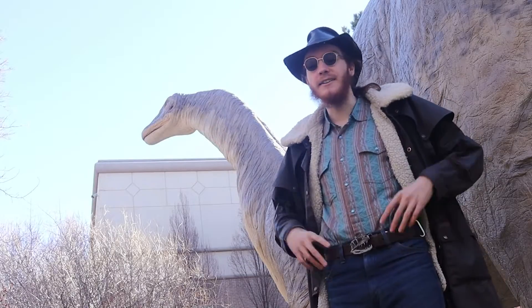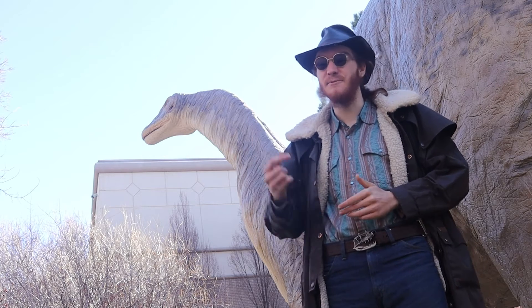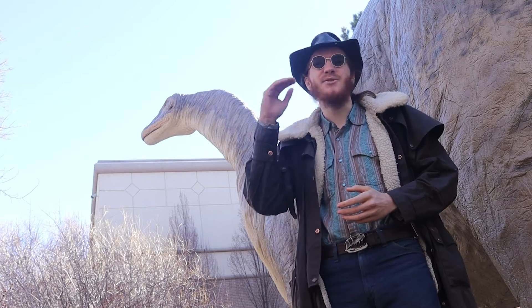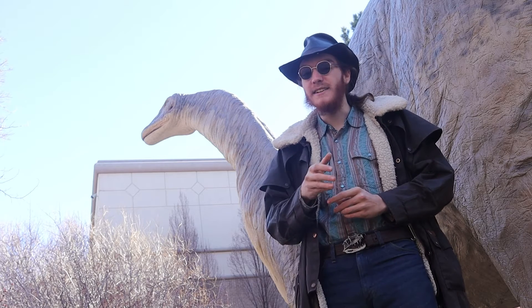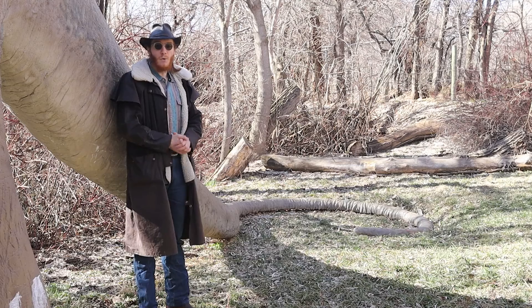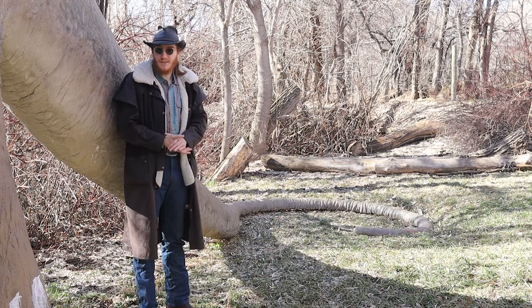While this model and a lot of older ones you might be familiar with show Apatosaurus lifting their heads way high in the air, some newer paleontologists argue that Apatosaurus should hold his head straight out in front of him. This would mean that Apatosaurus is more focused on mid-level browsing and not eating mostly from the ground or mostly from the treetops.